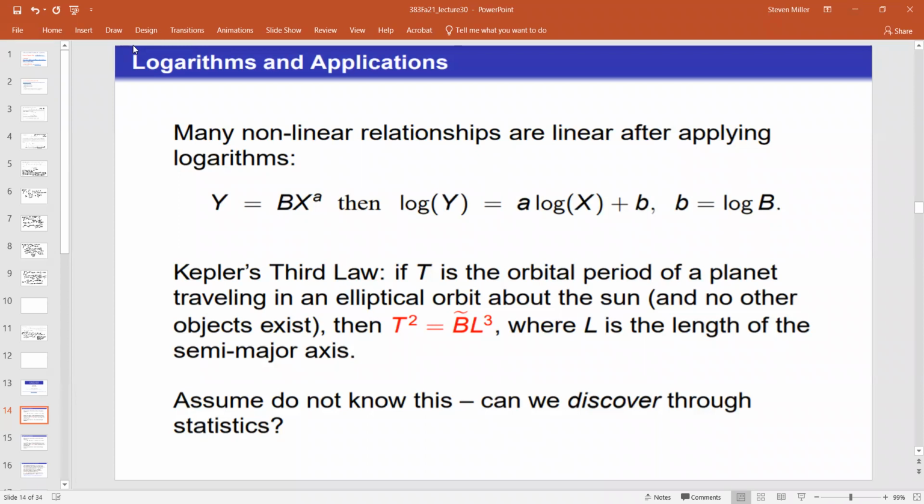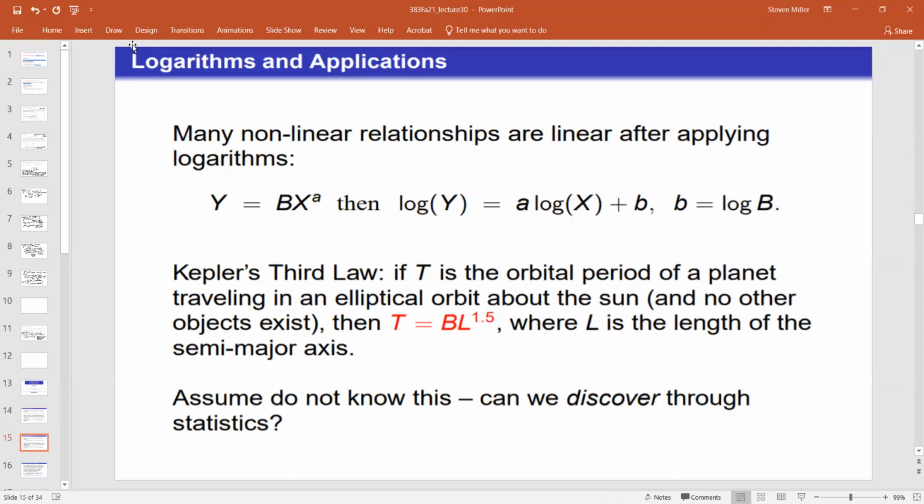If T is the orbital period of a planet, then the orbital period squared is proportional to the cube of the length of the semi-major axis. Well, instead of doing squares and cubes, you can always just take the square root and say the period is proportional to the length to the 1.5 power. Kepler came up with this by poring over data from the planets. And it was masterful work to get: planets travel in elliptical orbits, they sweep out equal areas in equal time. This was the key for Newton eventually deriving the law of universal gravity, trying to explain these orbits.